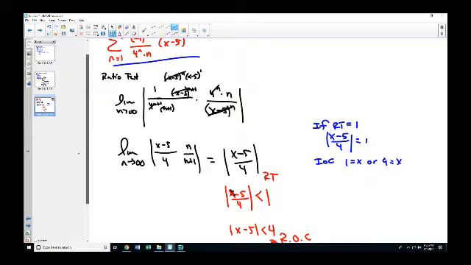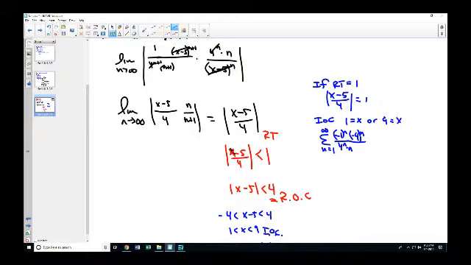So if x is 1, we have this series. Why are we doing this? What does this do? You have 2 negatives here, so it's always positive. So what you have here in effect is 4 to the n over 4 to the n times 1 over n. Those cancel. Harmonic series is divergence.